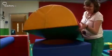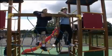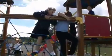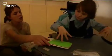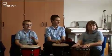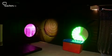Oh, good standing. But there was a sense of shock and awe to deal with when staff first moved in. This is a very technologically rich school with lots of facilities, and I think staff felt they had to be able to use it all at once. Half a term it took to say, hang on, we don't expect you to do everything at once. So the development plan for this school this year is very, very thin. It is about staff getting to understand the technology that drives the specialist equipment within the school.